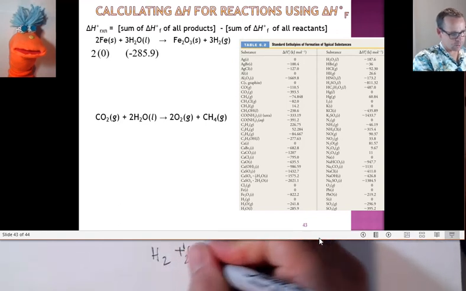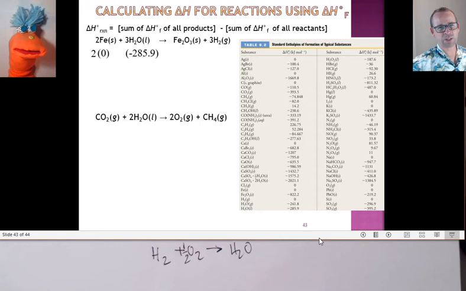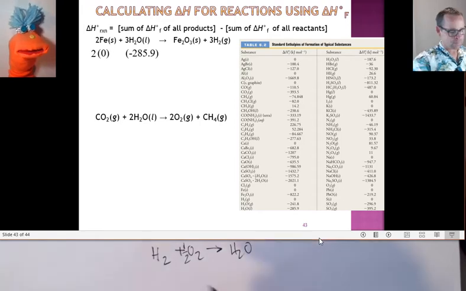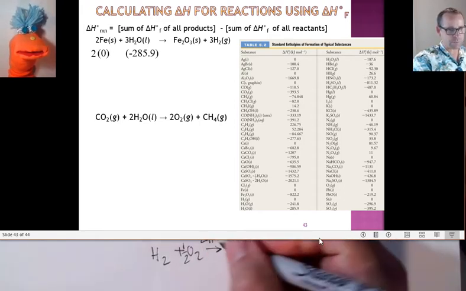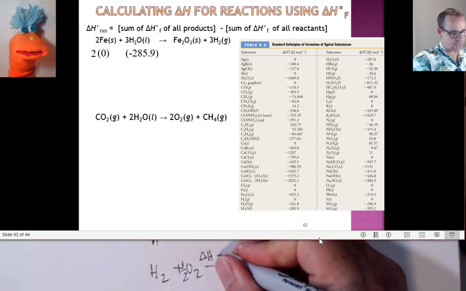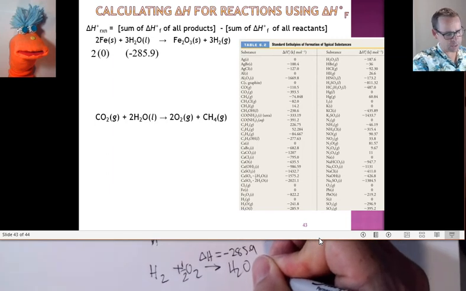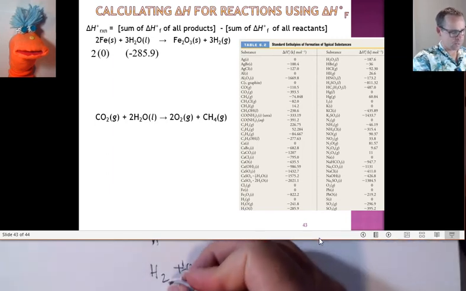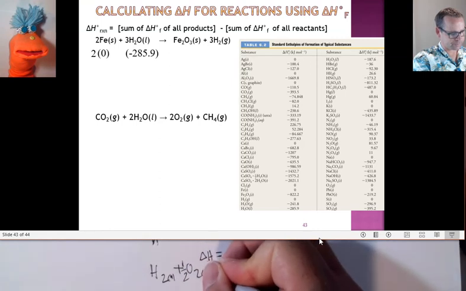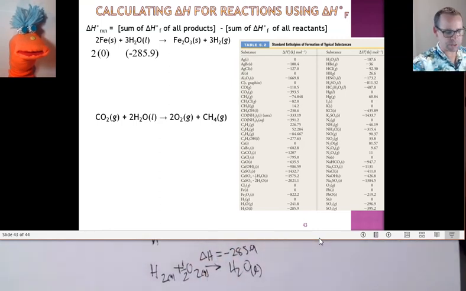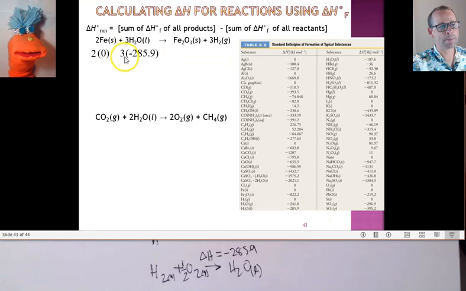So I only need 1 atom of oxygen, so I say 1/2 there. The energy that will be released from that process will be a negative 285.9. Again, if this is a liquid, right? And these are gaseous. So that's how much energy will be stored in that compound. Now it's just 1 mole, so I need to make sure I multiply it by 3 here. But I can do that for all of my products and reactants.